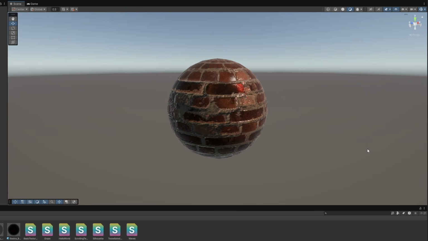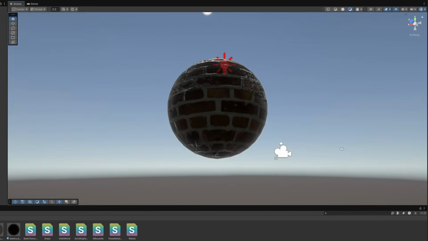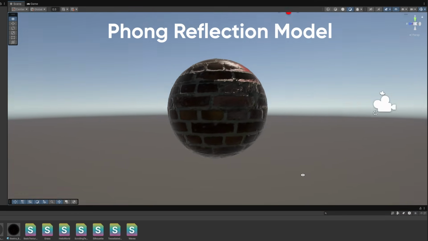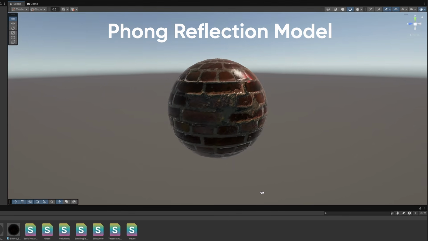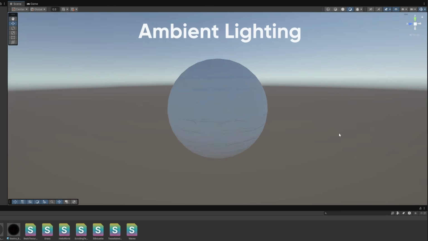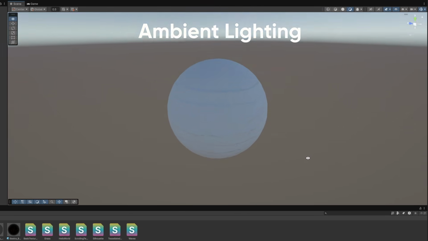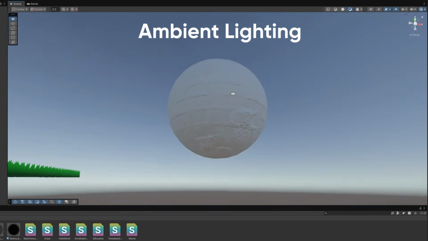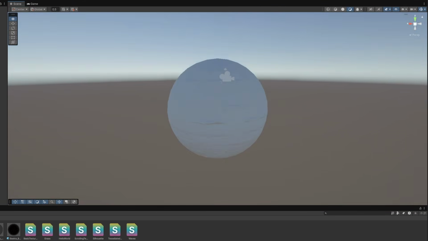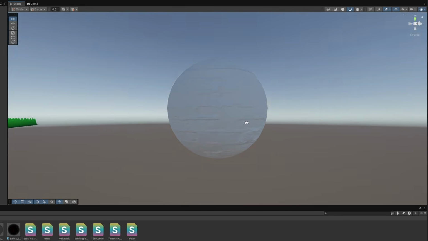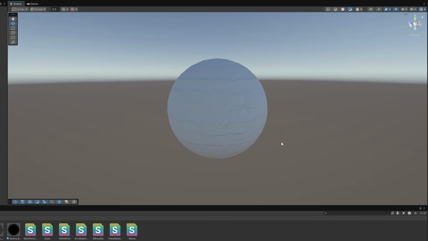Real lighting is extremely complicated, so we use approximation models to simulate light that's close enough to real light. One of the simplest of these models, called the Phong reflection model after its creator, splits up lighting into 3 different components. First, we have ambient lighting, which you can think of as background lighting. Even objects in total shadow appear slightly lit due to the way light indirectly bounces off objects onto other objects. So we can approximate it by adding a constant light level to everything in the scene.